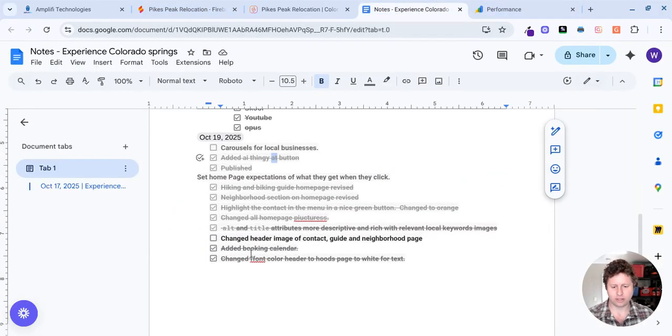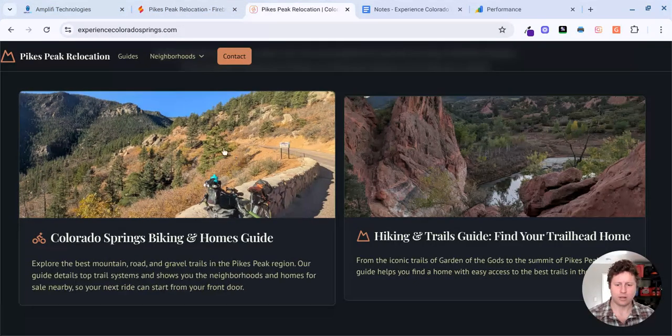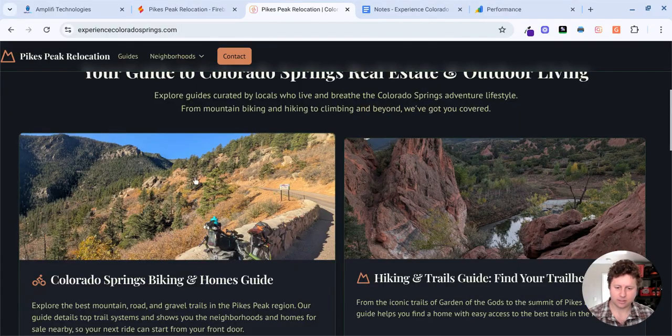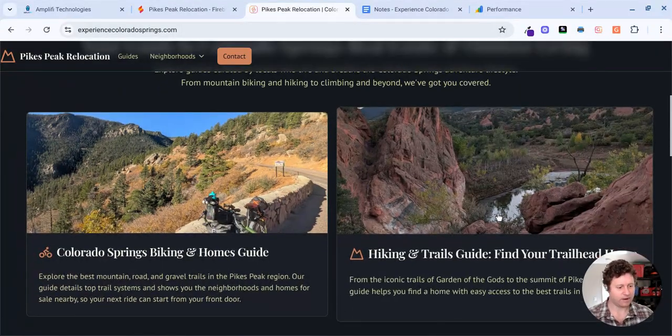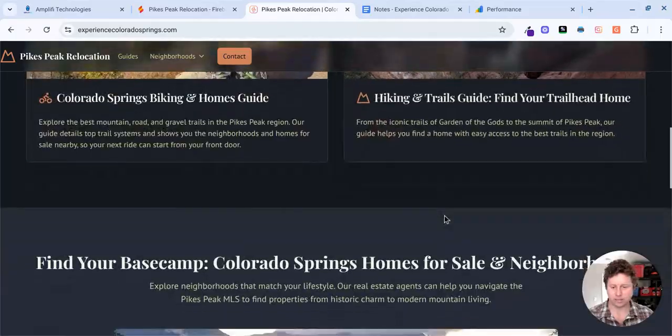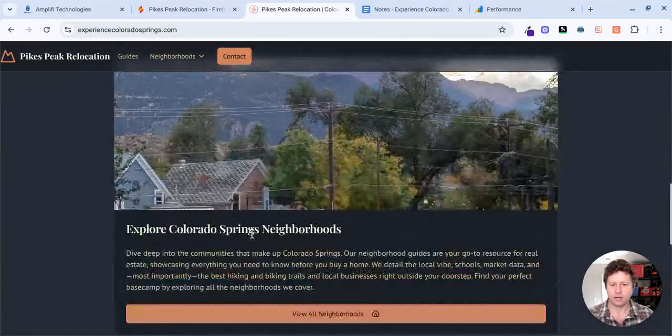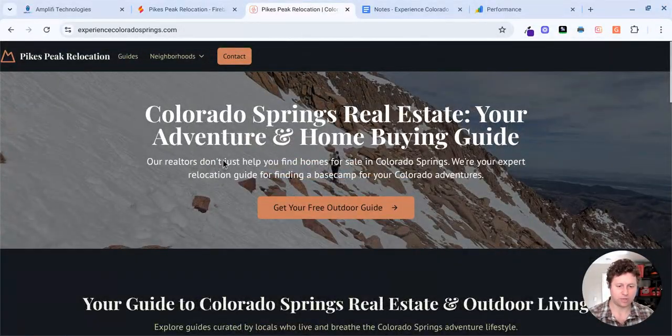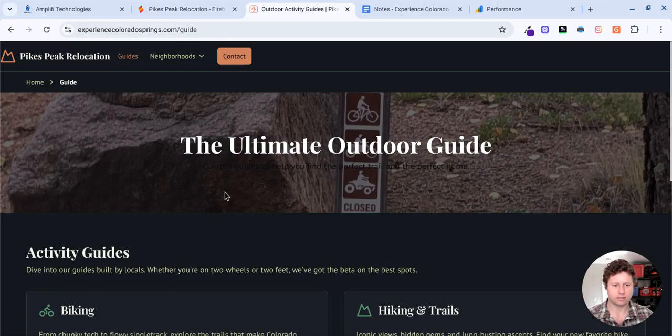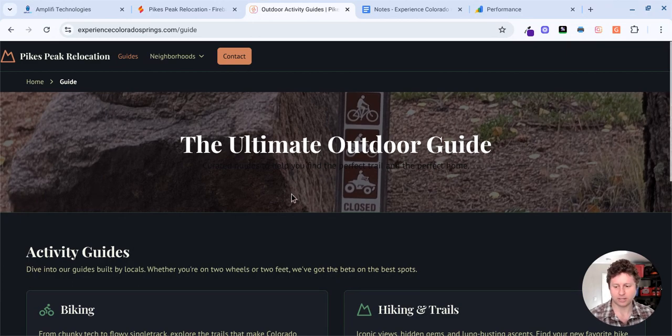Changed the header images. I went through, that's why I like being local here, because this is my bike ride up to Pikes Peak Highway. Here is Red Rock Canyons in Colorado Springs. This is the picture from basically right next to my house. And let's see, this was when we hiked up to Pikes Peak. Then if we look at, let's see, this was the end of Gold Camp on the closed portion, this picture here.